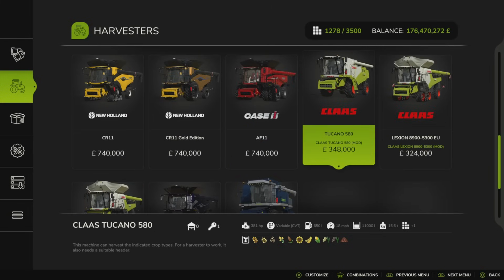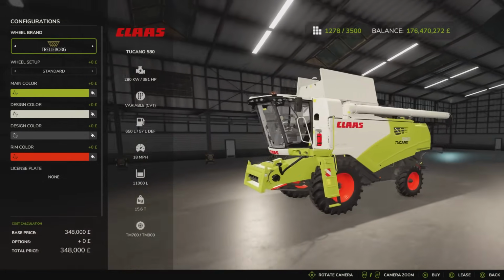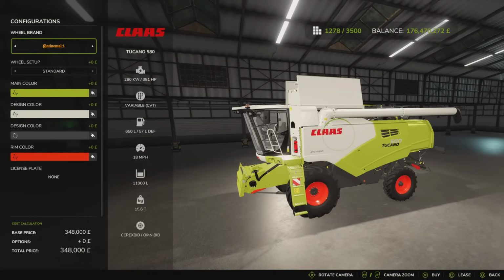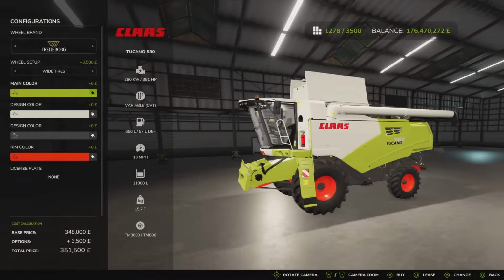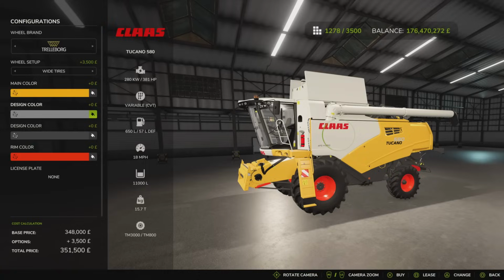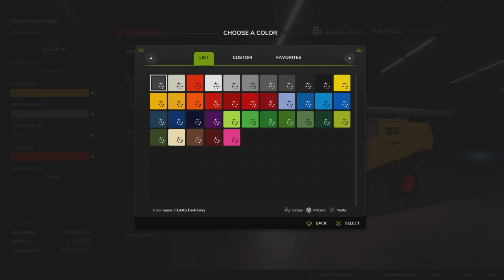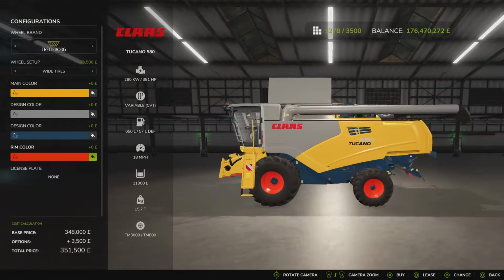So our harvester is just there, 348 grand. This has got a 11,000 litre tank. So we've got Trelleborg, Michelin, Continental, Mitas, Vredestein, back again. Standard and wide option on each of those. And then we've got this. It's basically just the colour options. That one does that. Design colour does that. Next design colour does that. Rim colour does rim colour, and license plate option.